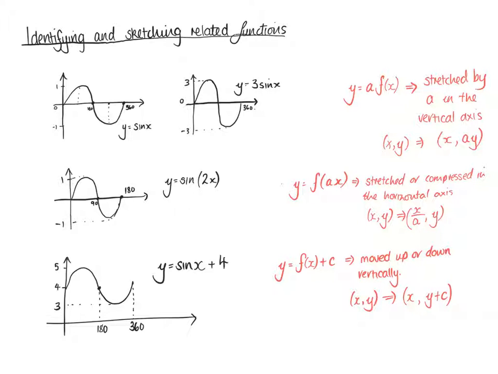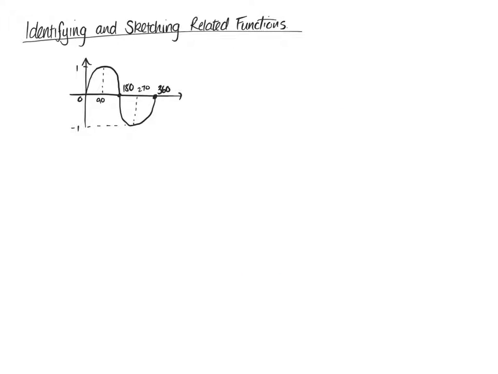Okay, so there's one last one. It should be National 5, but quite often it's kind of not covered, so we'll go on to that one next. Okay, so far what we've done is we've stretched our graphs horizontally, we've stretched them vertically, we've moved them up and down, so last and not least is moving it left or right.